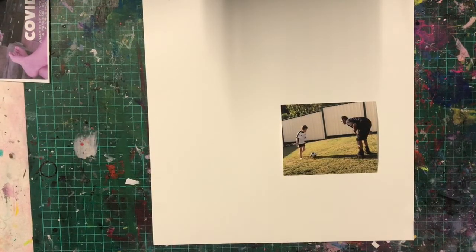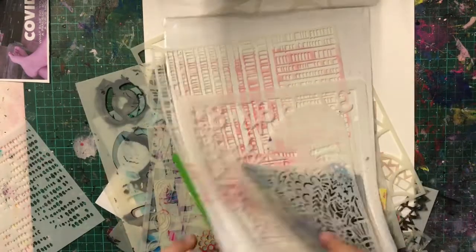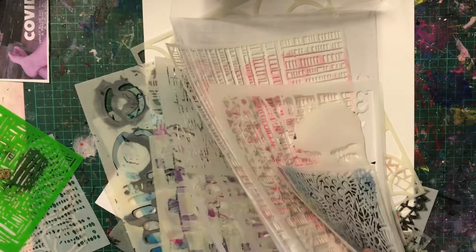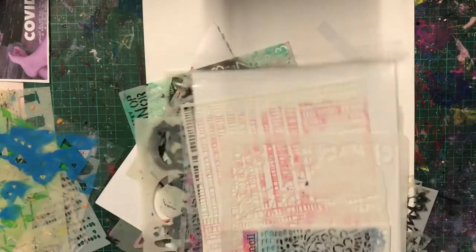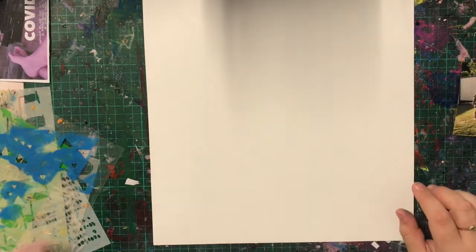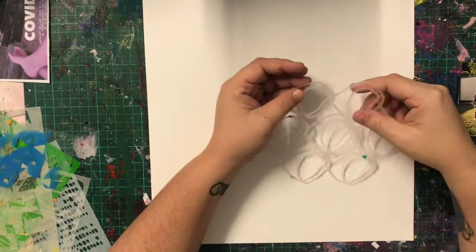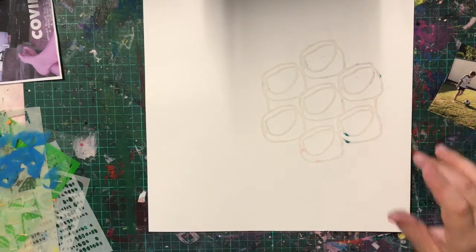So this is a mixed media, 12 by 12 layout, and this was done for an online challenge for a cyber crop that was on Facebook this week, and this is a black and white challenge. Now I'm a very bright, very mixed media-y kind of person, so you'd think black and white would be a challenge for me. But I find that lately, with specific photos, these photos of my son playing soccer, black and white's working a lot better to document them.